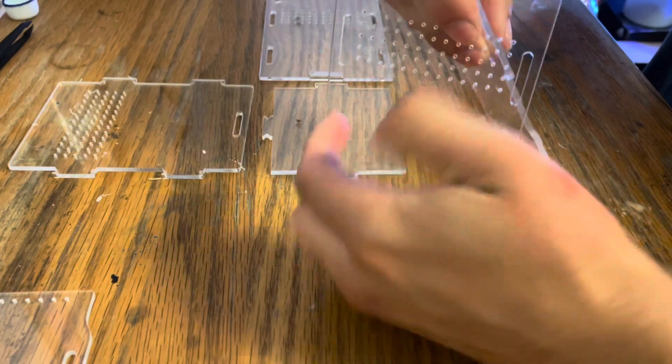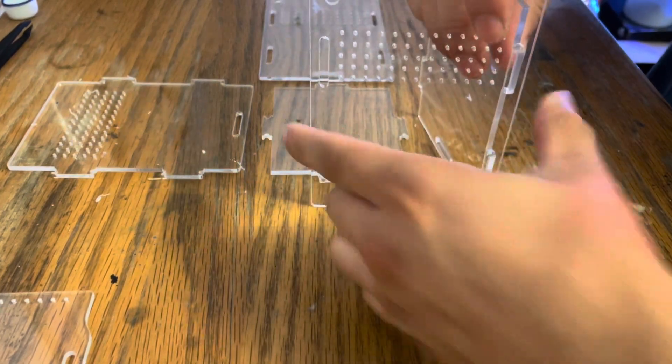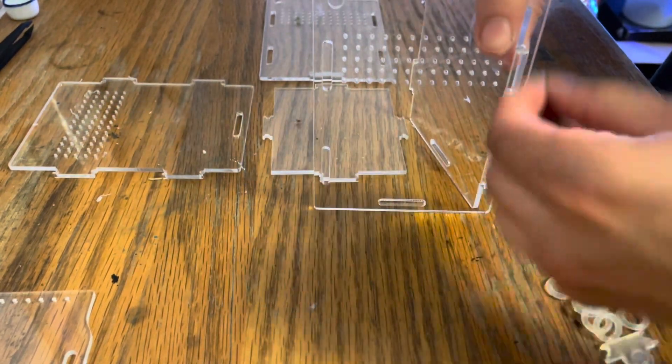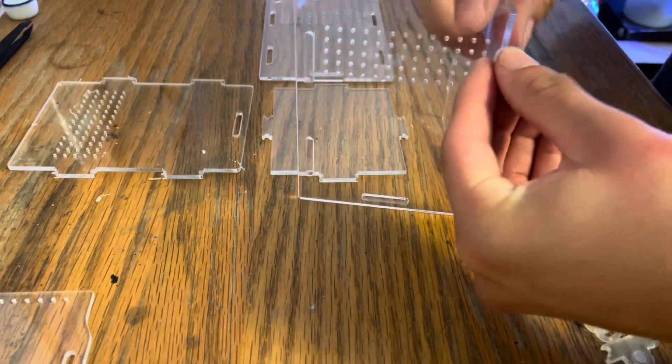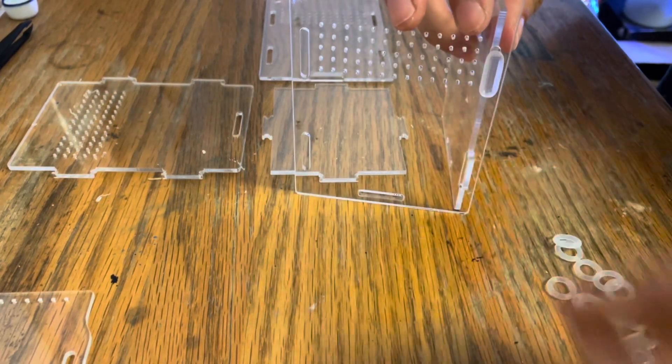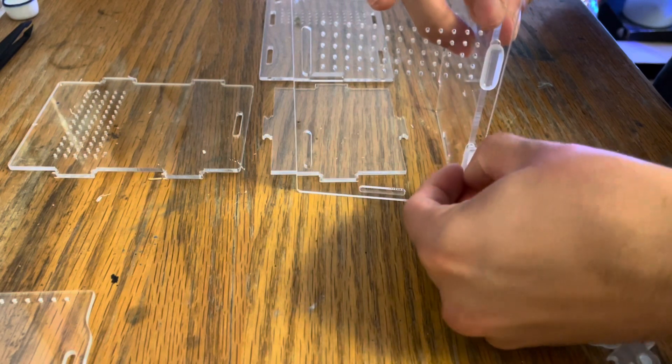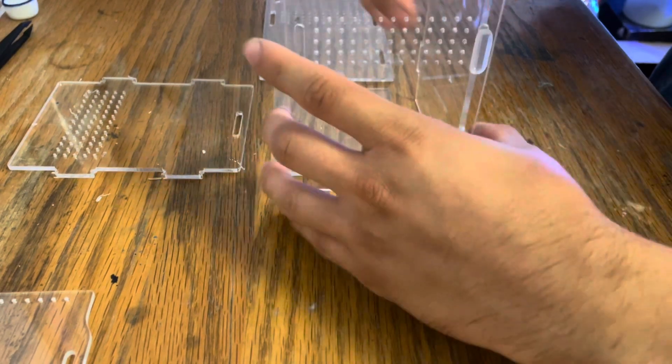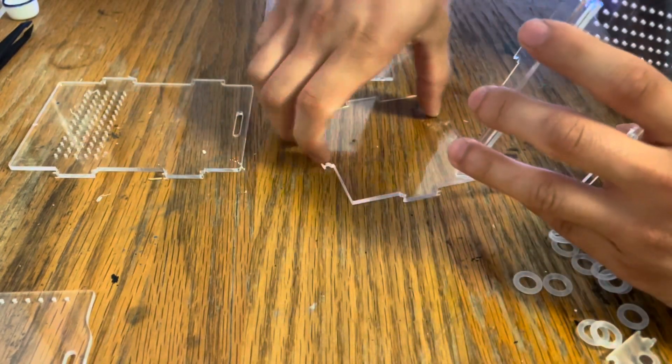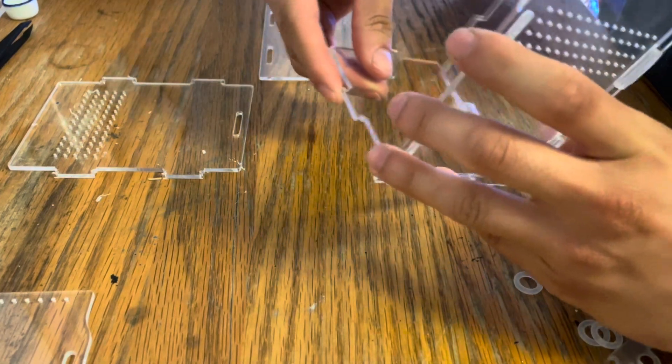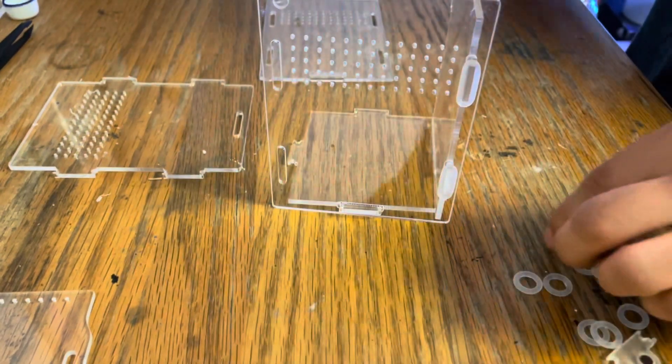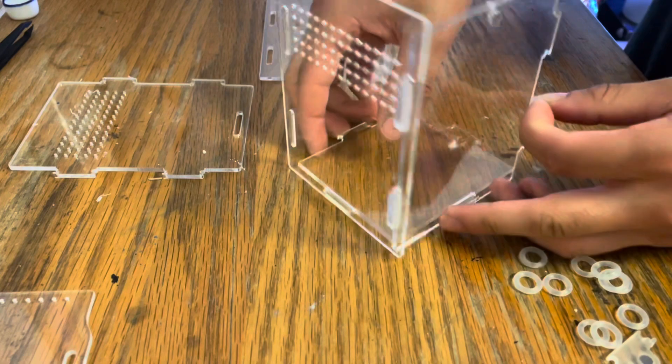So it could be a little bit tedious, but it's not too difficult. Just insert and close it with the band. Just like that. And you can connect it with the bottom. So this is the bottom piece. This one, you can put it on both sides. Then use a band for these.